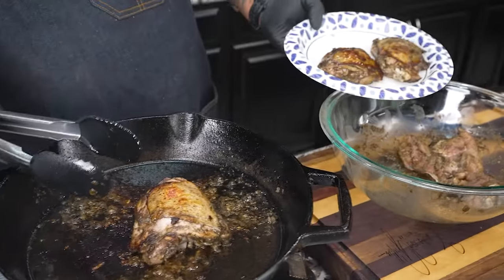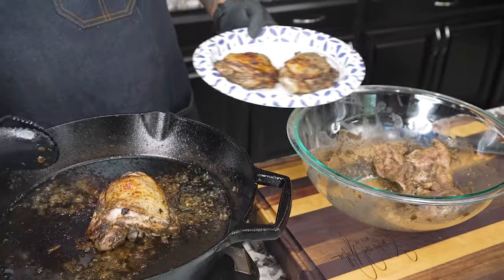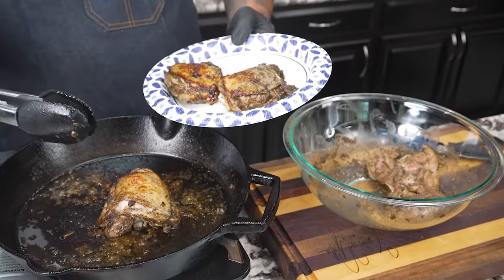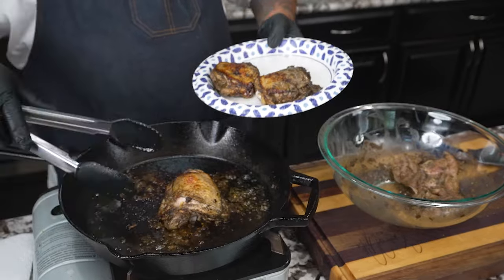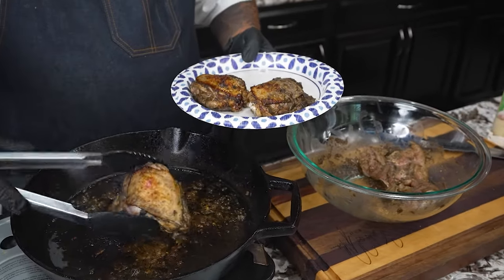Now, I've got the boneless. Normally it wouldn't be here like this. Either I'd have gone all boneless, or I would have done all of the ones with the bone and the skin on top, right? I could have done it all in one shot. But again, I'm doing something different, right?